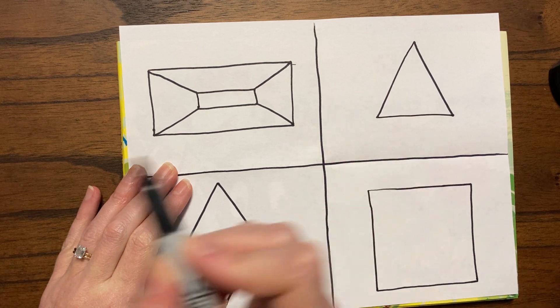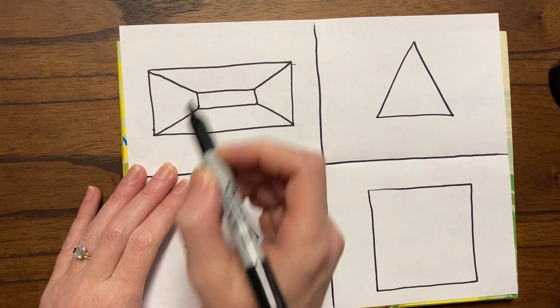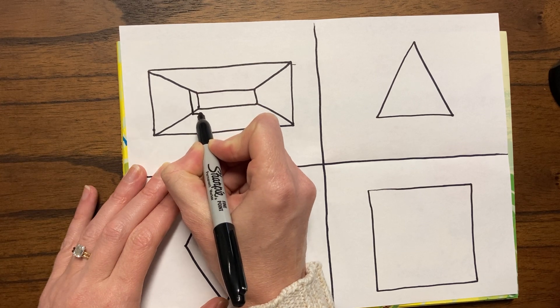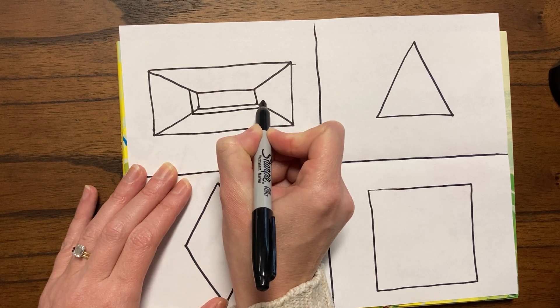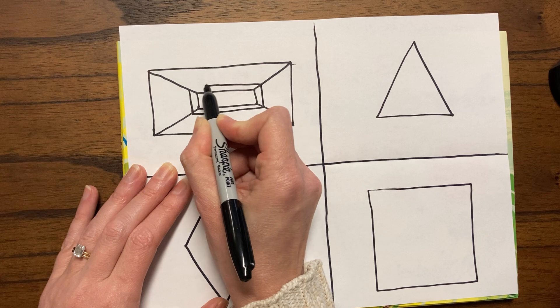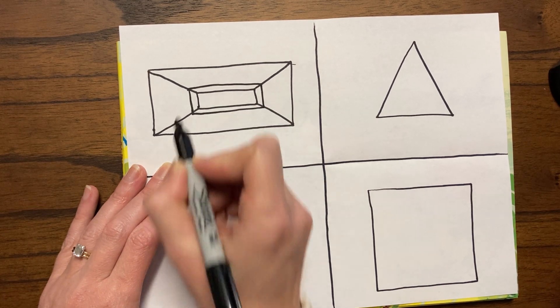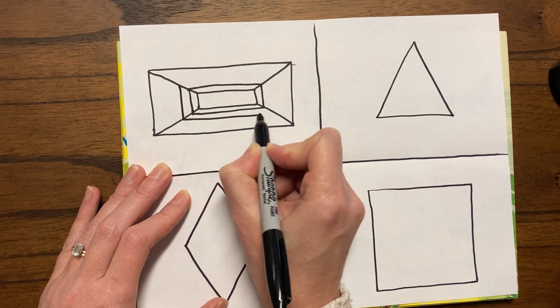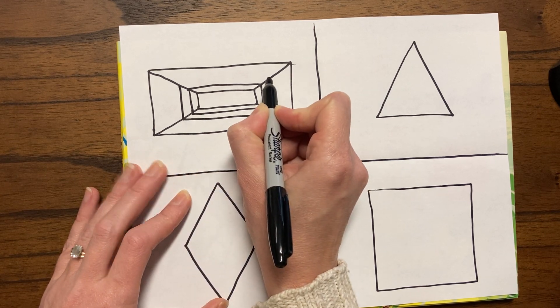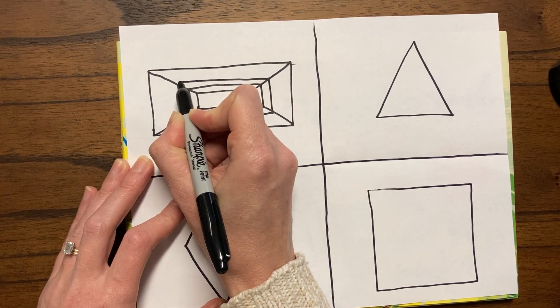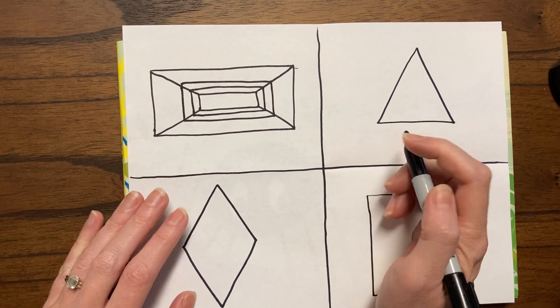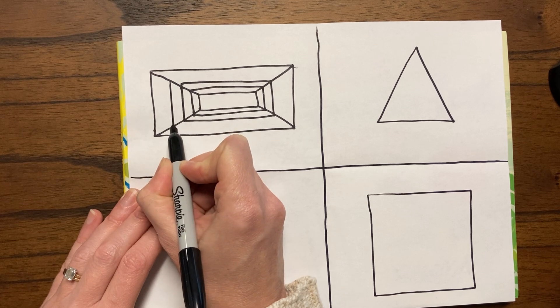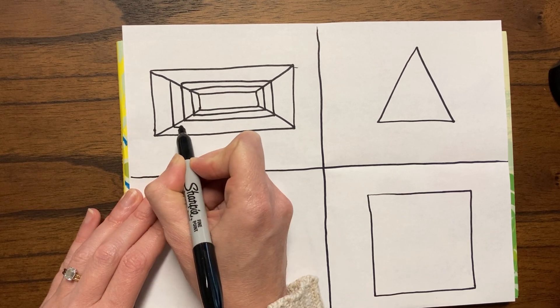So what we're going to do is we're going to copy that shape over and over again. So essentially what we're doing is we're making more rectangles. And I'm just going to take a little skip. And the rectangle always turns the corner when they reach this line.